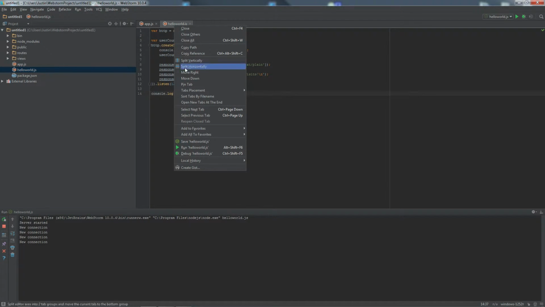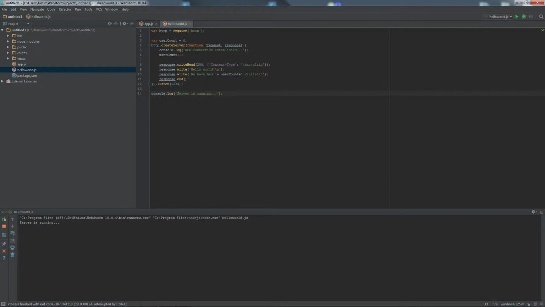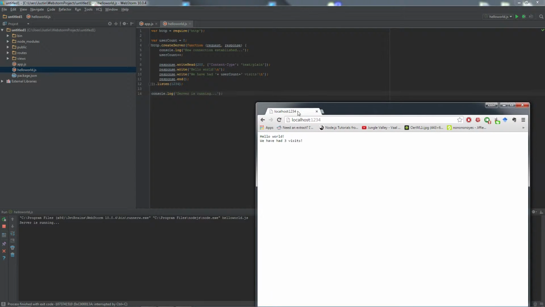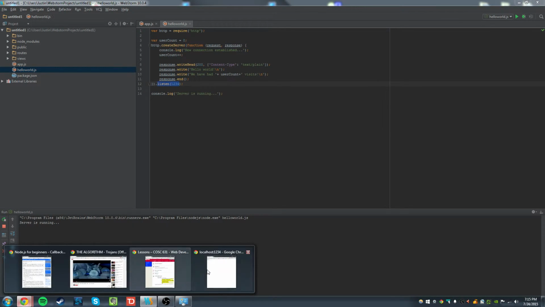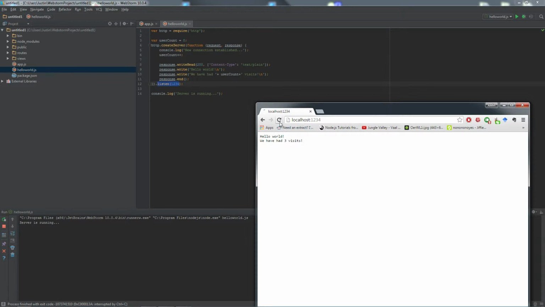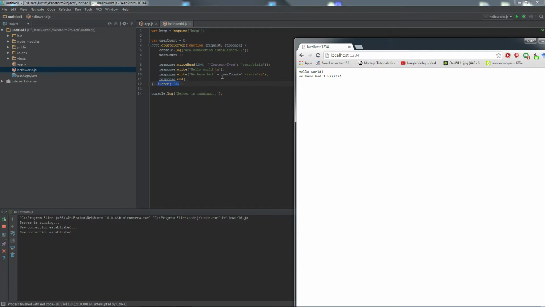I'll just go ahead and run it and show you what it does. Here, it's listening for this server right here, so here is a previous run I did of it, but if I refresh it, it'll say hello world right here, and it keeps a user count variable, and we'll track it as it keeps having visits. And you can see down here there's new connections established.